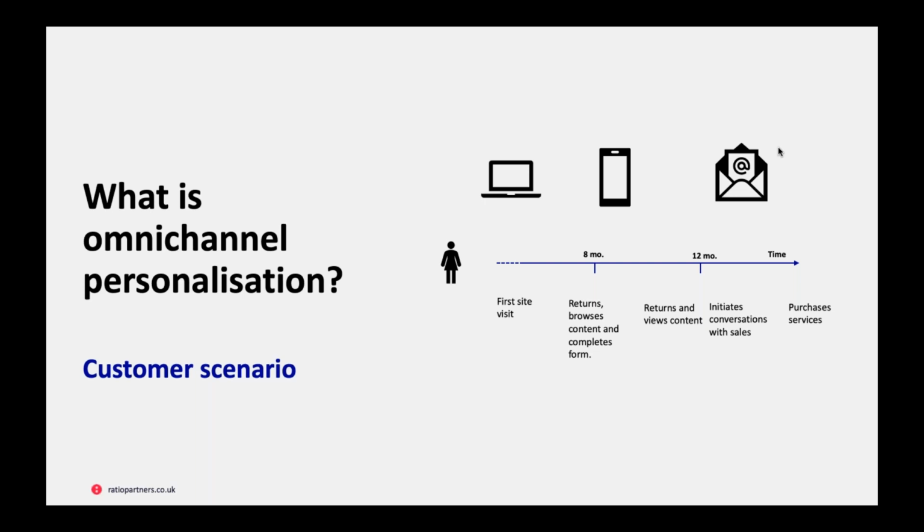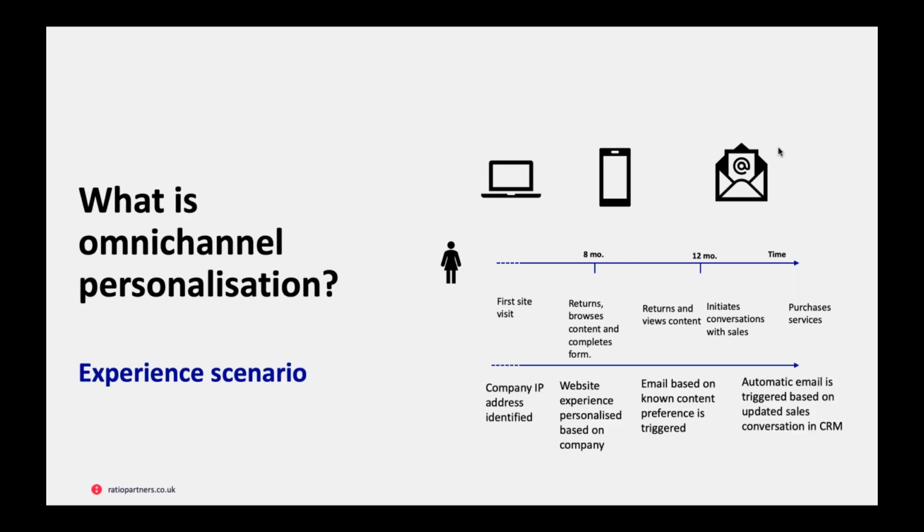Customer A, she visits your website for the first time, so we know she's a first-time visitor. She will return at some point, browse some content, download a white paper, complete a form. Returns, looks at more content, perhaps initiates a conversation with sales, and then eventually purchases your services and wares. An example of the type of experience we could deliver based on information that will be captured.